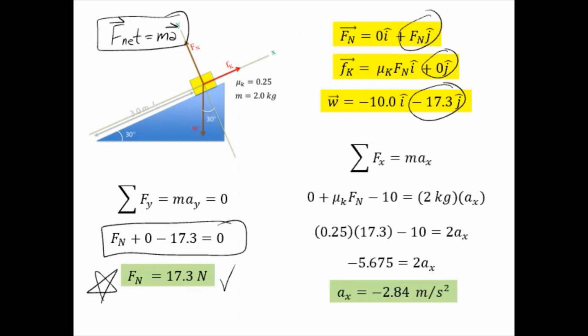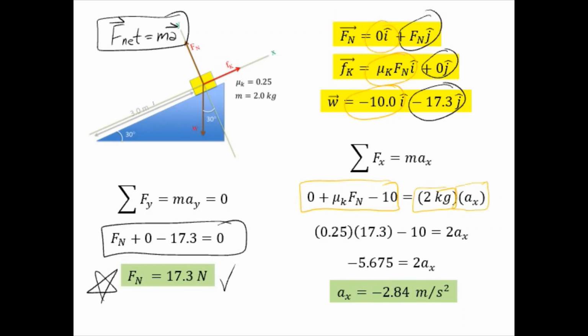Okay, we continue looking in the x direction, and we know that if we add up the forces in the x direction, we should get the mass of the block times its acceleration in the x direction. So looking in the x direction, what do we have here? We've got 0, mu sub k F sub n in the positive direction, and minus 10 units in the negative direction. Adding all those up will give me my net force in the x direction. That should equal the mass of my system here, which is my block. The mass of my system is 2 kilograms times the acceleration in the x direction.